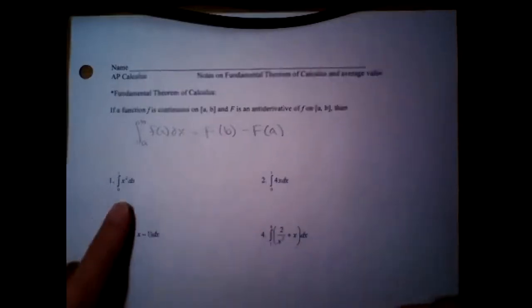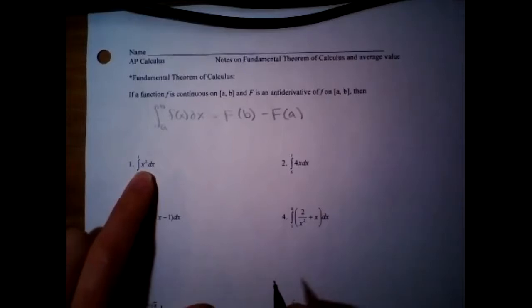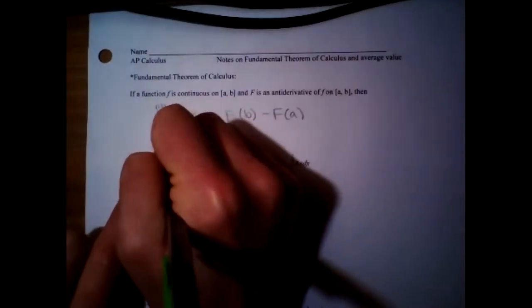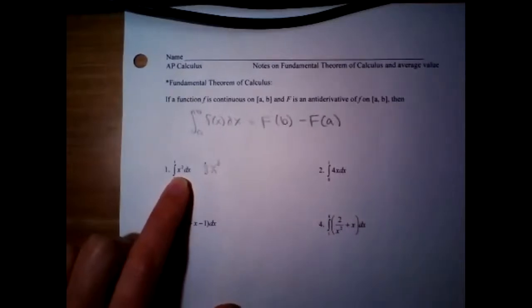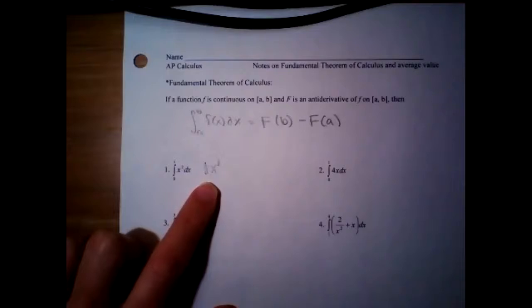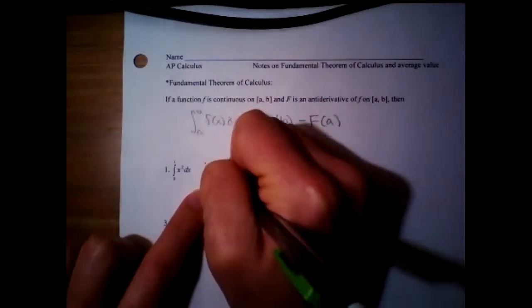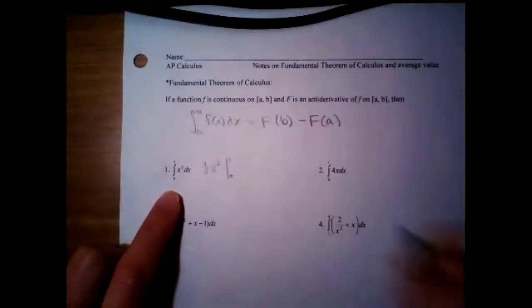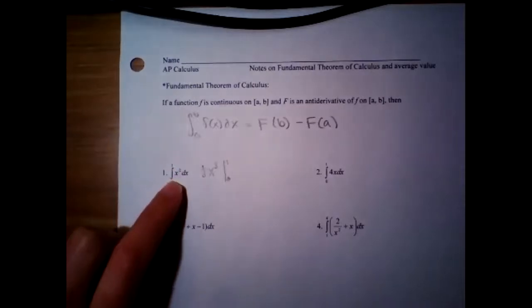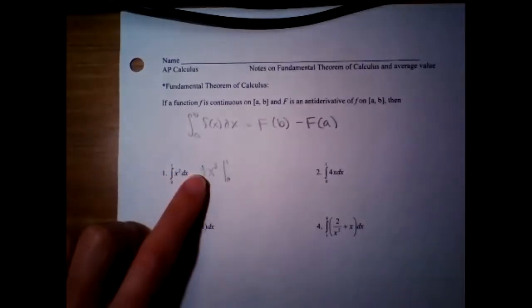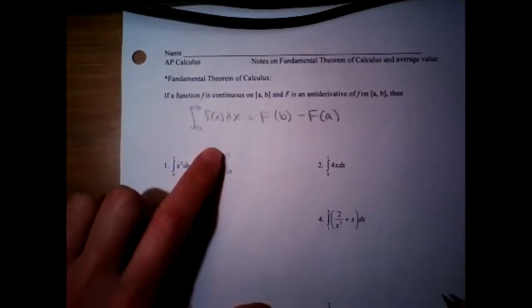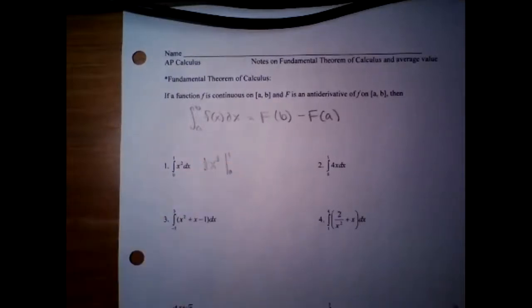Okay. So for this first one, we're going to do the antiderivative of x squared, which would be 1/3 x cubed. Again, don't put a plus c. That's for an indefinite integral. We want to actually find this area under the curve. So you do the antiderivative, and then you put this bar, which means such that, 0 to 1. Once you do the antiderivative, you don't need the integral symbol anymore because you've done the integration. That's what the antiderivative is. Then we're going to do upper boundary minus lower boundary.